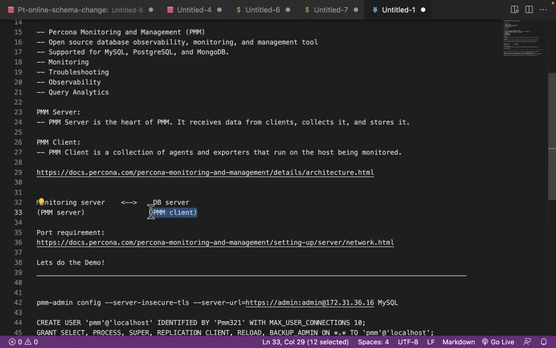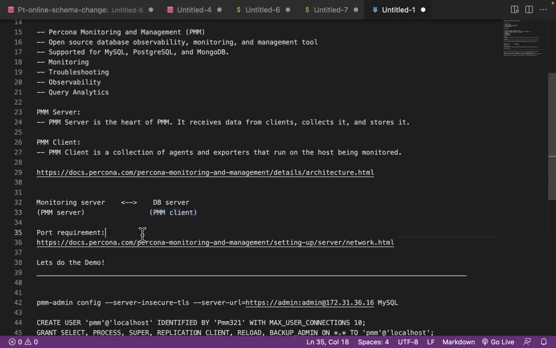When you install the PMM client, it has the exporters, for example the Node exporter, MySQL exporter, and Mongo exporter. These exporters will run on the DB host, collect the metrics from the databases and OS, and send them to the PMM server. The PMM server has the backend database ClickHouse, where it stores the metrics. It has Victoria Metrics as well, and we can view the data in Grafana. I am explaining in a simple way, but I would strongly recommend going to the architecture URL to understand this better.